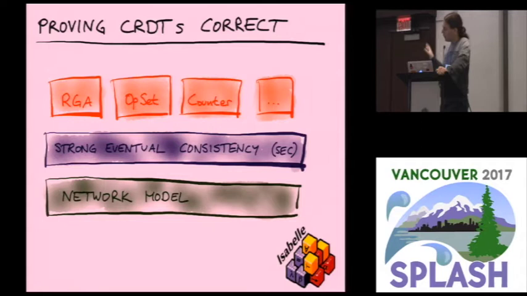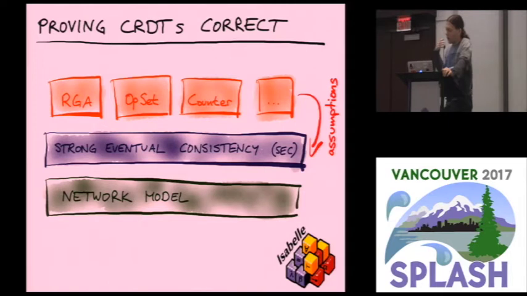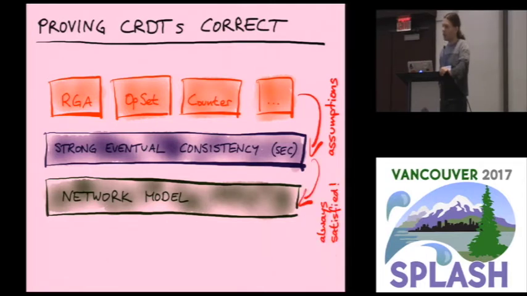Some of the OT algorithms that went wrong in the past actually had proofs that accompanied them but those proofs were wrong because the algorithm was wrong. The way they went wrong was that they had undischarged assumptions that turned out to be false. We knew that we had to be very careful with any assumptions that we make in the formalization of these algorithms. We found that when we were proving the convergence properties of RGA, proving that it satisfies strong eventual consistency, that proof would work only under certain assumptions.